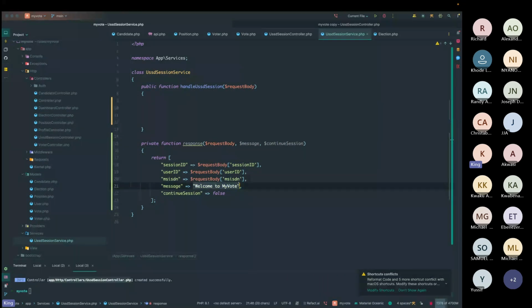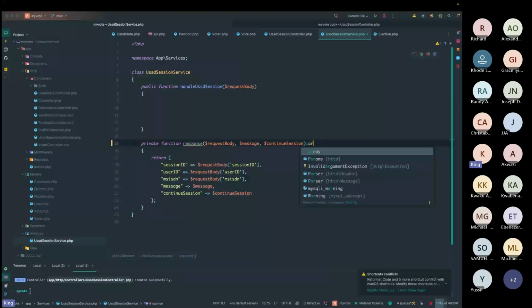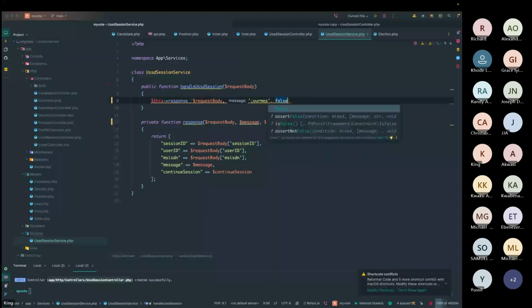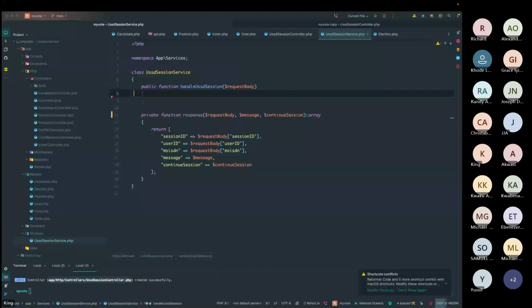So these are kind of required. So we have the message, and then the continue session, and then response is returning an array. Right. So now anytime we can just do this response, and then we pass in the request body, and then we pass in our message, and then we pass in whether to continue session or not, and then it should work for us. Right. So now let's start.